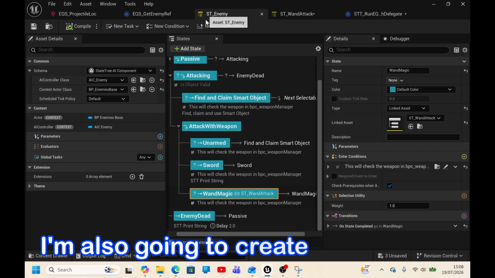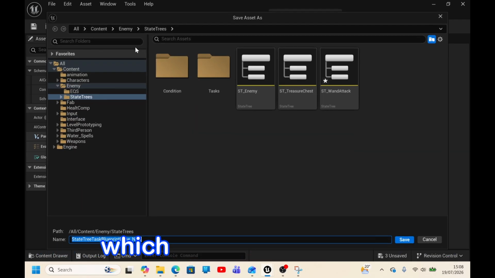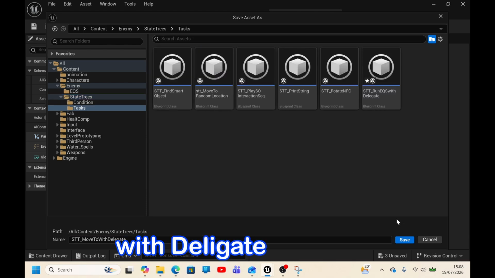And I'm also going to create another one which is a blueprint, STT Move To with delegate, and the with delegate part I will explain why I do that.